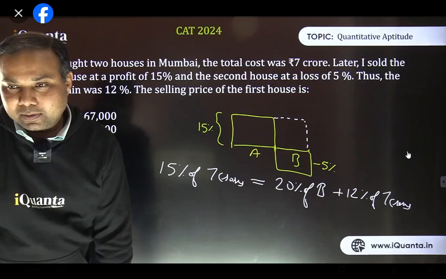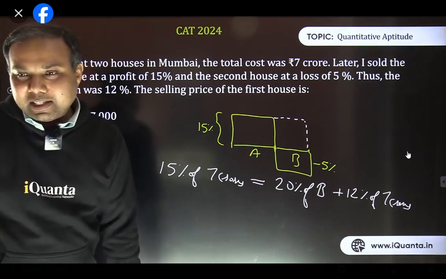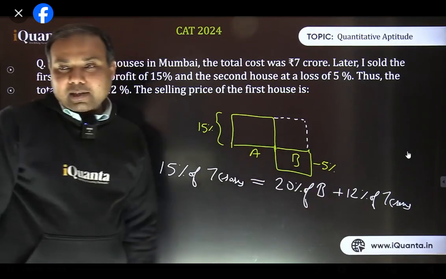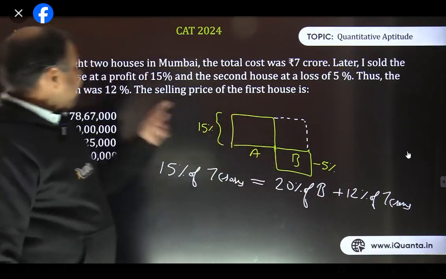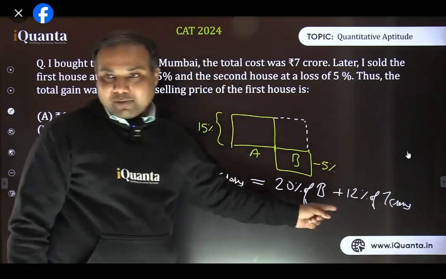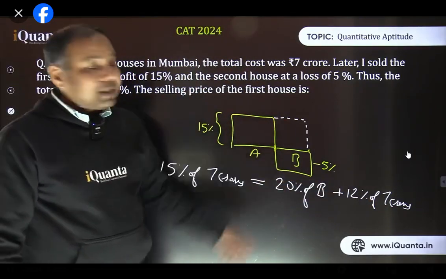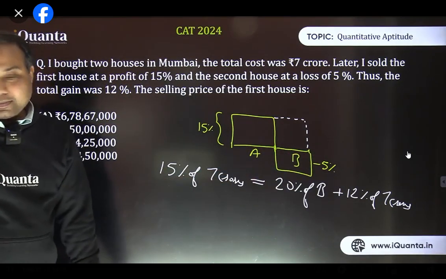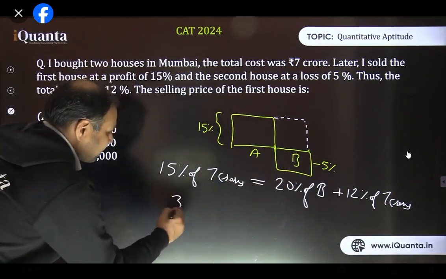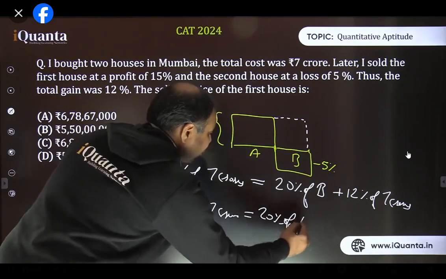Anyone got it? No? Diksha, if you will try to understand, then it is a very interesting thing. And this makes the things very easy. There's only one equation which I needed to write. Only one variable. Now see it again what I have done. Actual situation given was giving me 12% overall profit, that is 12% of 7 crores. If I'm including 20% extra selling price for this B, in that case, this overall thing becomes 15% profit of 7 crore. Right? So that makes it that 3% of 7 crores is basically 20% of cost price of the second house.